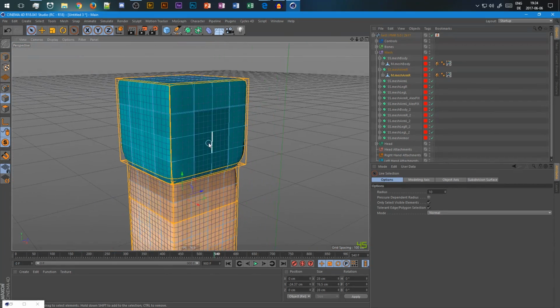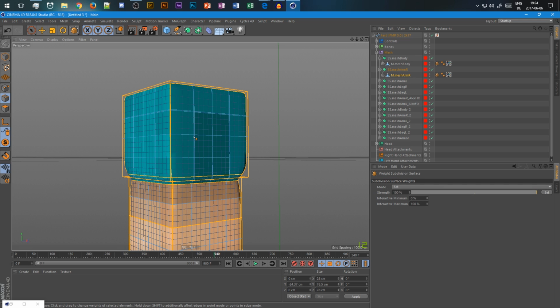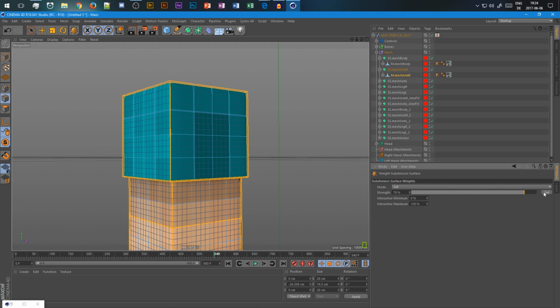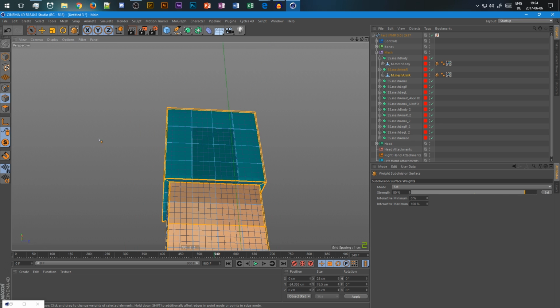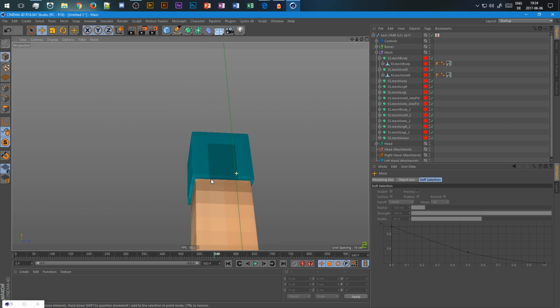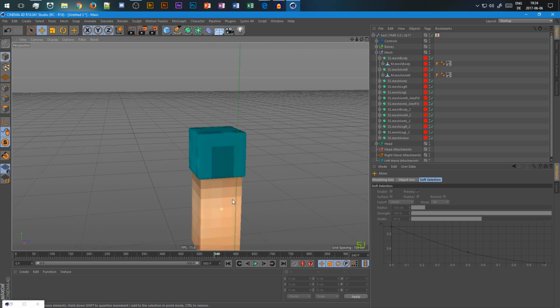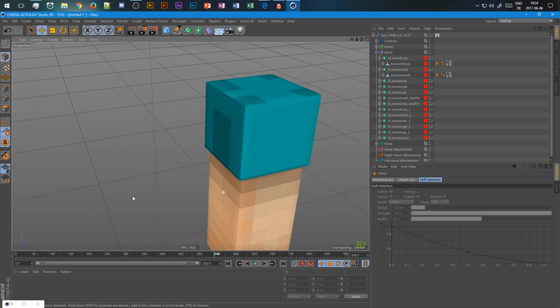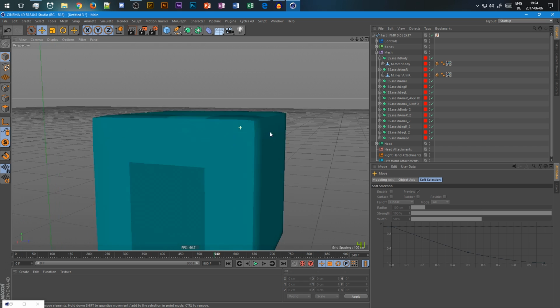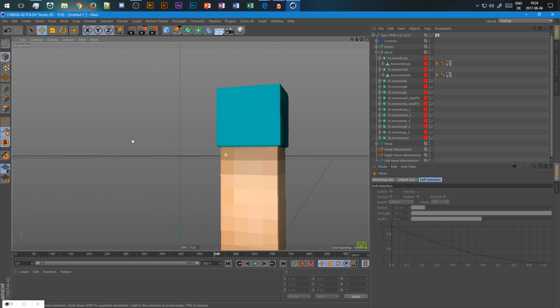When we select all of them, we can press MR on our keyboard again and set it to 100. Not 100, 80%. So set, and we can go back to the polygon mode, and as you can see, it looks not that sharp, but still has some smoothness, without the bugs we had before.